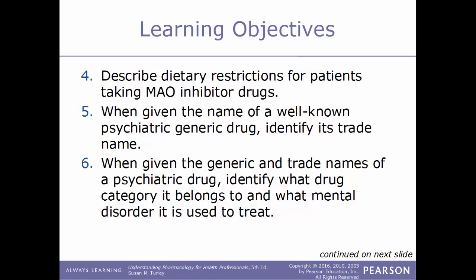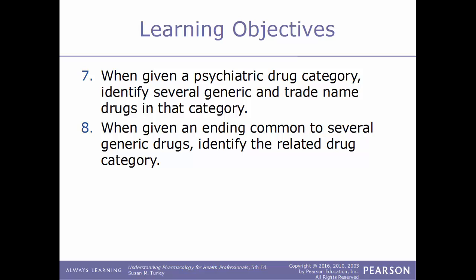When given the generic and trade names of a psychiatric drug, identify what drug category it belongs to and what disorder it is used to treat. When given a psychiatric drug category, identify several generic and trade names in that category. And lastly, when given an ending common to several generic drugs, identify the related drug category.